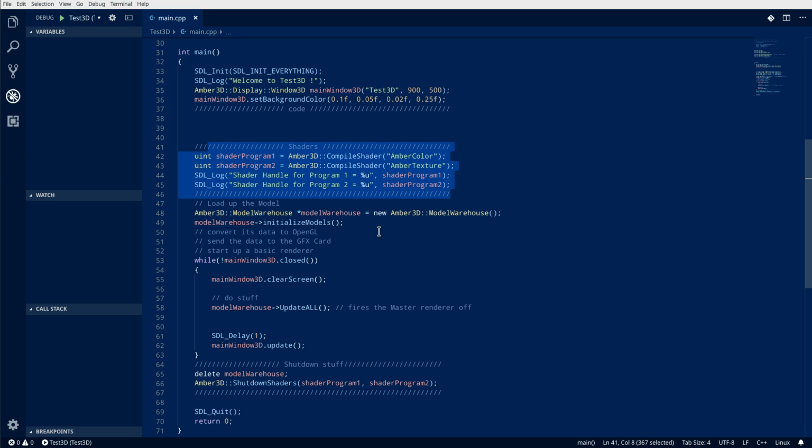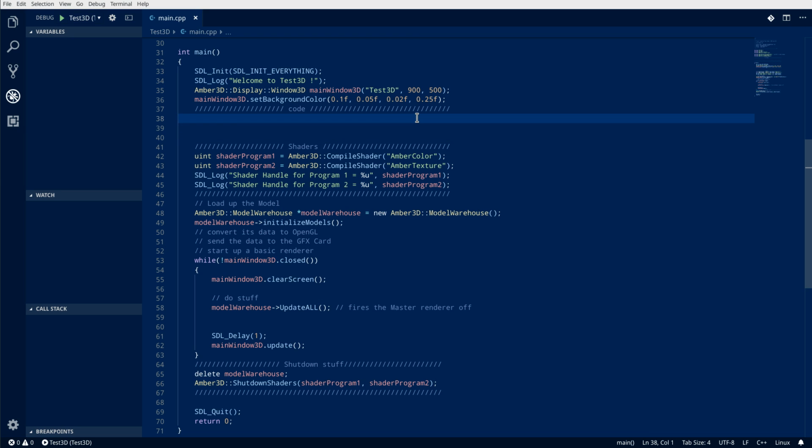Wow. The model warehouse is going to control, it's going to have shelf after shelf of models that we need, and the renderer is just going to render the correct models. And that's the interesting part. How do you find out what the correct models are? I've had thoughts about that.